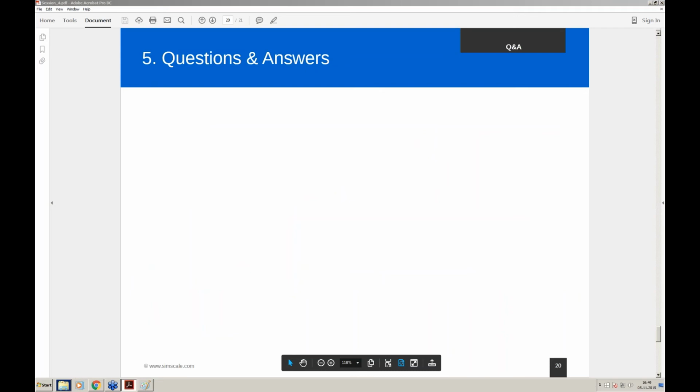Okay, let me just collect these questions, and then we can talk about them. Okay, seems that there are no questions today. Oh, okay. First a question by Alex. Hi Milad, is it possible to work simultaneously with 2 different data assignments? For example, one simulation running and another one entering new data?